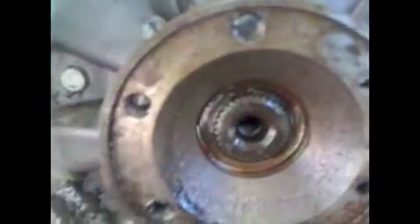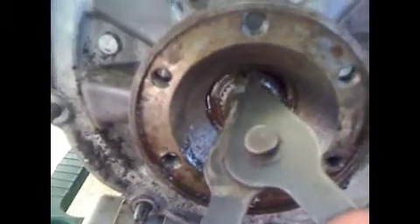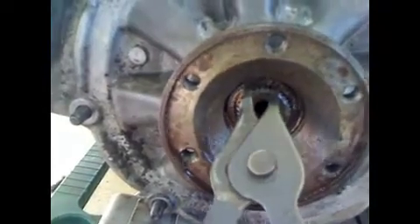I'll go ahead and dry this up a little bit so I can see it better. It's kind of hard to see — this is just my iPhone's video — but there is a snap ring around that shaft. It's kind of tricky to get off. Just take some snap ring pliers; I like to come from the inside angle like this, pry it open a little, and then get a screwdriver up underneath and get it started walking off. You're going to want to cover up your whole work area here with a rag when you go to pop the ring off, because it will go flying across the room.